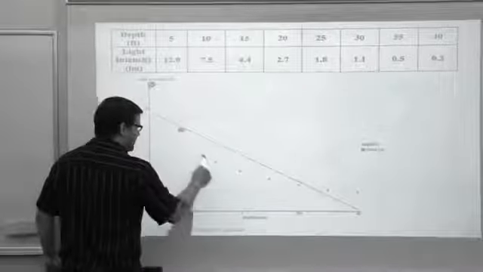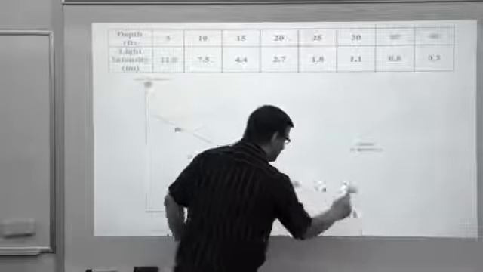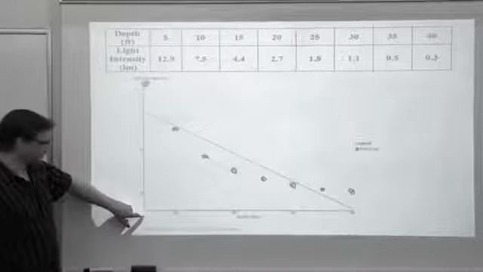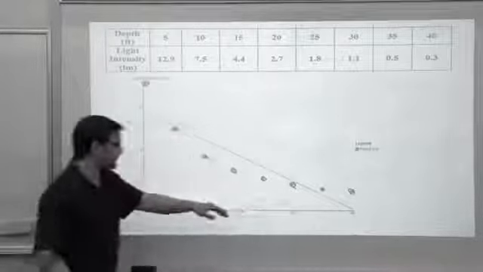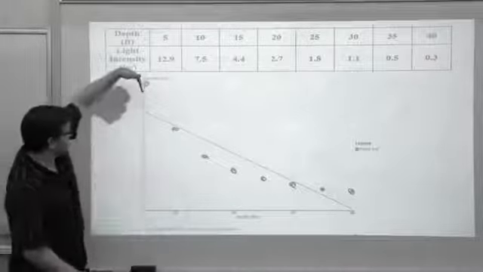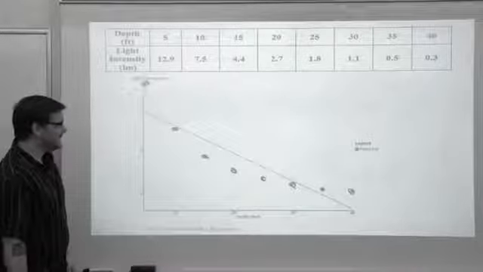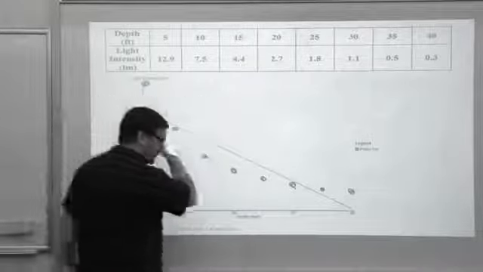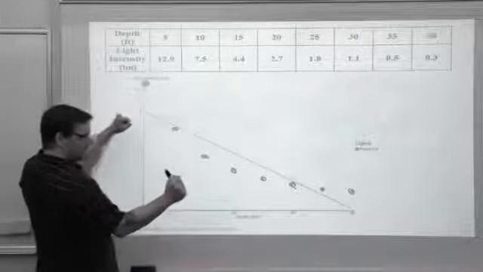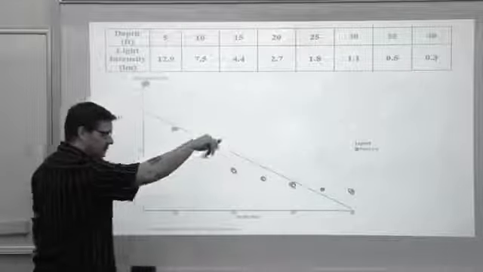Let me just make these show up on the video a little bit better. On my x-axis is depth in feet, so here's really close to the surface, and then here's 40 feet below the surface. And you can see as I move just off of the surface, this is decreasing quickly, and then it tapers off. There's your exponential decay. Okay? Of course, I threw the linear model in here. Do not fit a linear model. Take a look at the residual plot next door. If you flatten this out at 0, you're going to see that parabola shape.